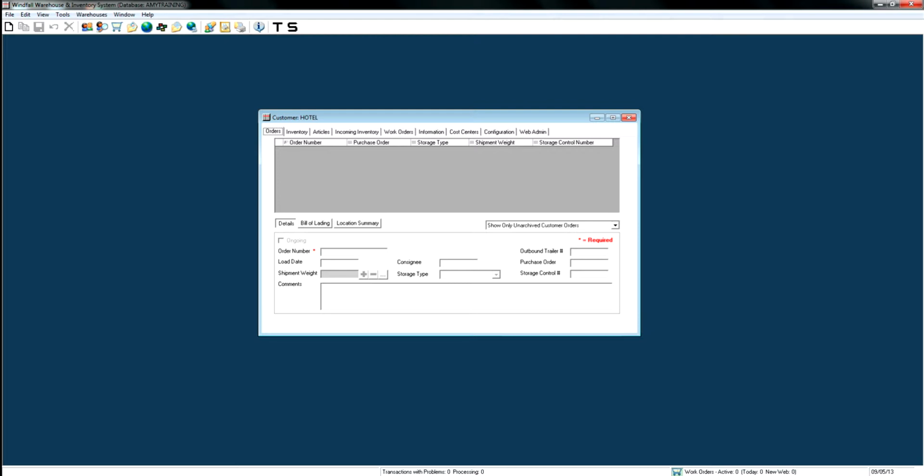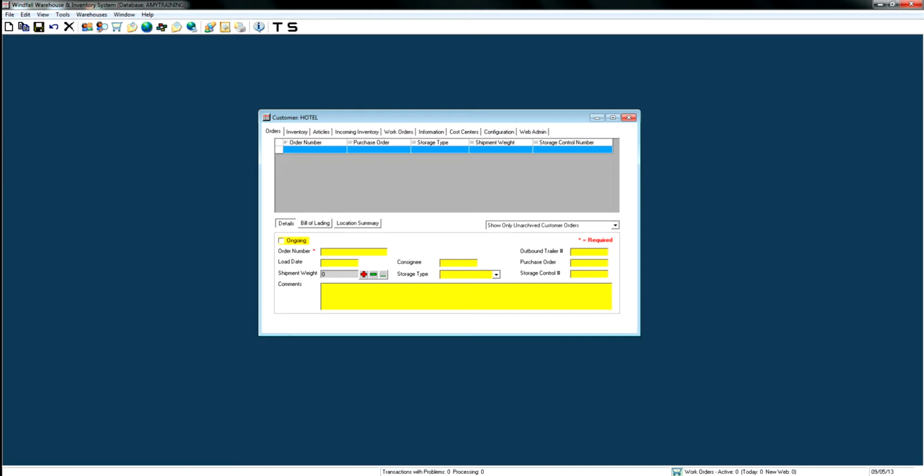So anytime you want to add something new into Windfall, you hit the white page to add new, and that makes it yellow, so you know it's new. As you can see, we have the required red asterisk on this page as well. So the order number is the only thing required on this page. The order number can be alphanumeric or alpha or numeric. It can be whatever you want it to be.